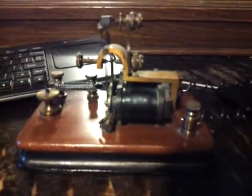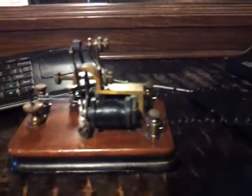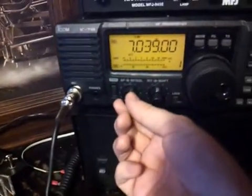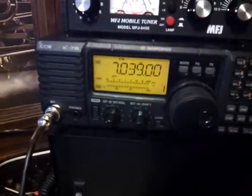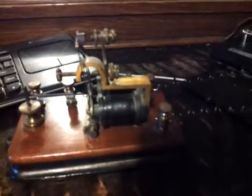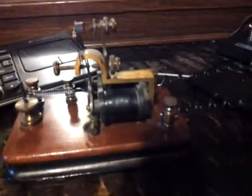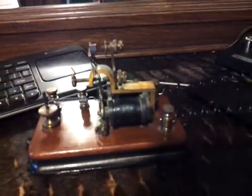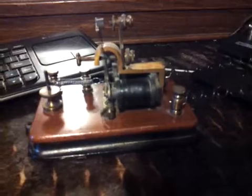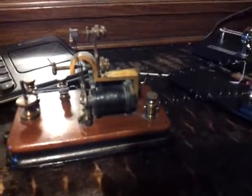The thing that's different about this is: with international Morse code on radios you've got dashes and dits, and you can hear that distinguishably rather easily. But with the telegraph it's a little different, because the dashes and a dit — you're listening to both the actuation of it going on and off. The difference you're listening for is the space in between, so it's a little tricky. People who can actually read from a telegraph — it's pretty impressive.